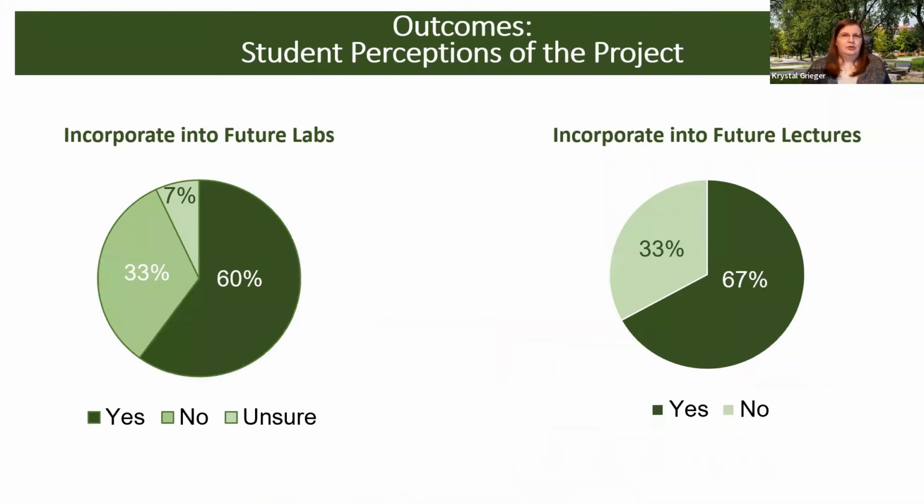And so we also asked students if they would want to see this incorporated into future lab courses or future lecture courses. And it was almost an even split both ways. So 60% said yes, they'd want to see it in future labs, and 67% said yes, they would like to see this incorporated into future lectures. And then in both cases, 33% said no. And for labs, 7%, which was one of the respondents, said that they're not sure if they'd want it to be incorporated into future labs or not.